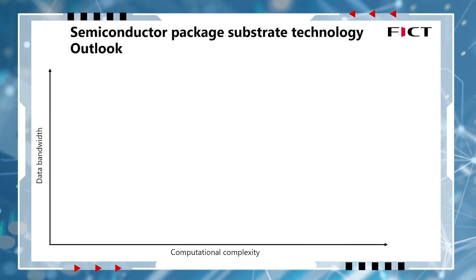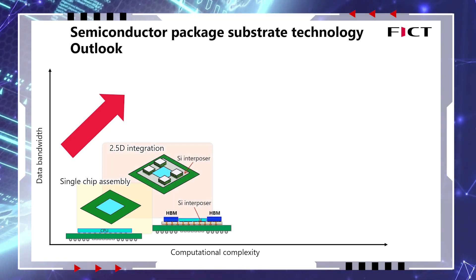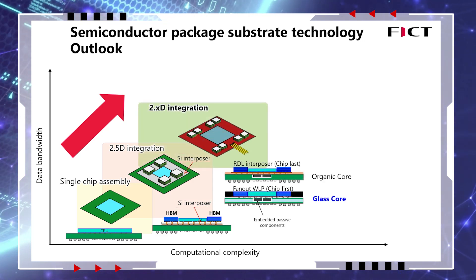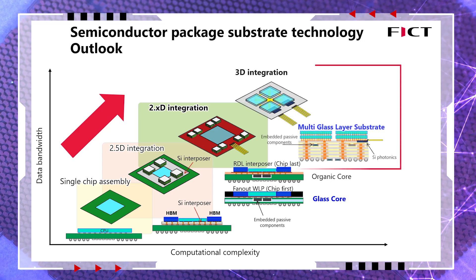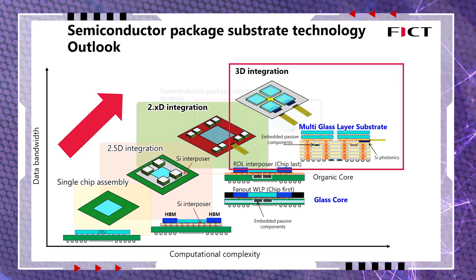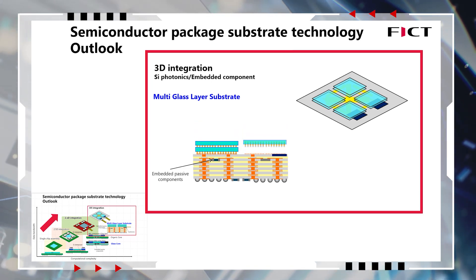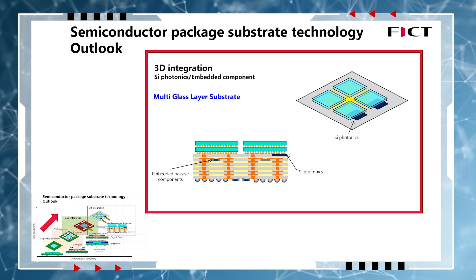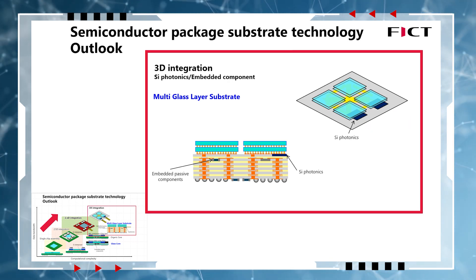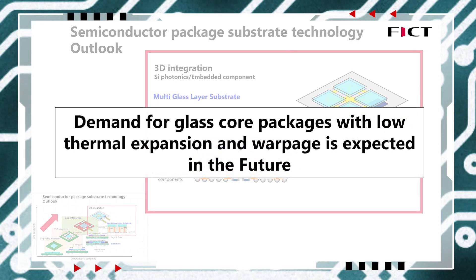One of our main focuses for the application of G-ALSYS is semiconductor package substrates. Due to the evolving trend of chiplet structures, high bandwidth memory, or HBM, is currently integrated with silicon interposers, and we are making progress toward 2.5D integration. In the future, the complexity and size of chiplet structures are expected to increase. Going even further with 3D integration, particularly with the aim of reducing power consumption through green transformation, photoelectric conversion will only be achievable if the silicon photonic device is placed next to the chip. Additionally, the demand for high-precision waveguides and optical mounting will require a shift to glass, as current organic materials will not be a viable option due to their thermal expansion properties.